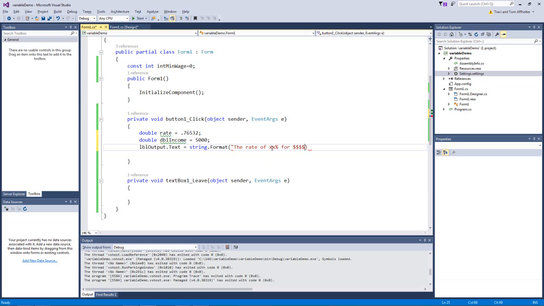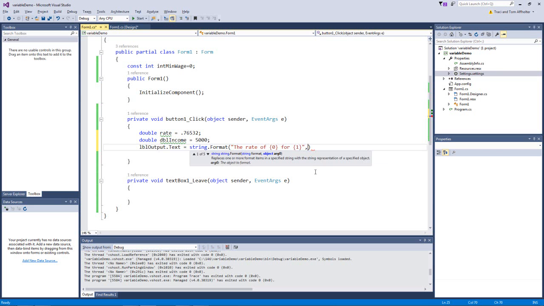So the way to make this work is I'm going to take where I want the first number to go, the rate, and I'm going to put a curly bracket in here. I'm going to put a 0 in on that, just like that. Then where the rest of this is going to go, I'm going to come back over here, and I'm going to put another curly bracket. I'm going to put my first piece of data in here, and I'm going to close the string out, just like that. Now I'm going to come back in.